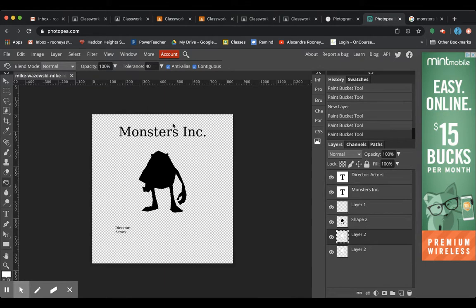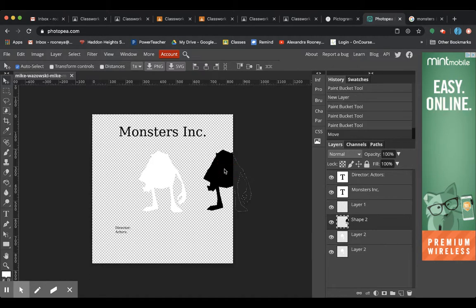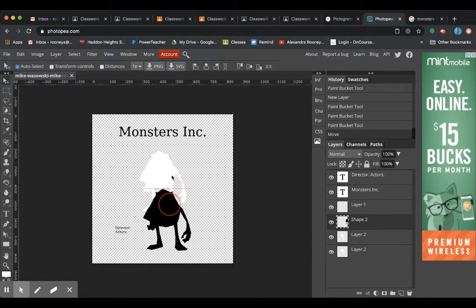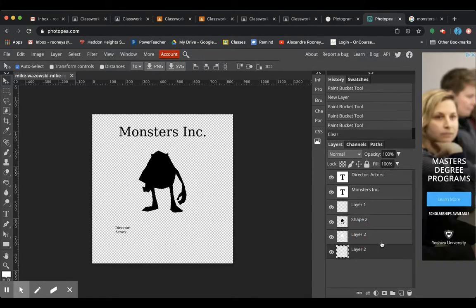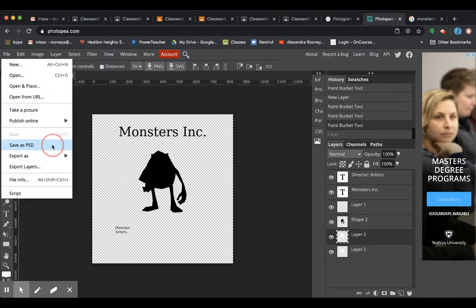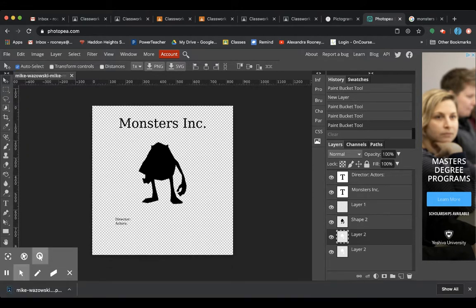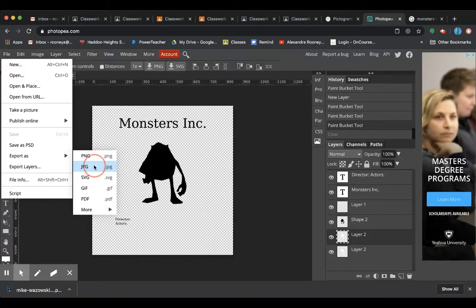And then you can fill it in if it lets me. Maybe not. I'll show you what it's doing. I think it's my computer and the program I opened up. You can see it's just creating a shape there. But if you want to go in when you start and make it a blank, white background, that's perfectly fine. I'm going to get rid of that. My computer has been struggling from using it so much, so I'm not even going to worry about that right now. Just remember to save it when you're done. Save it as a PSD and then export it as a JPEG.